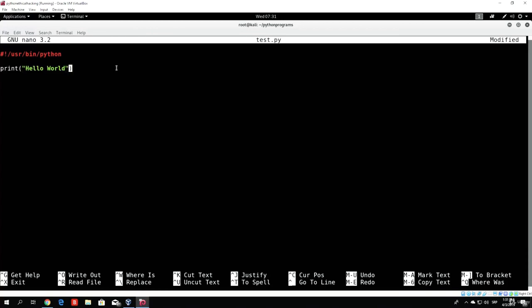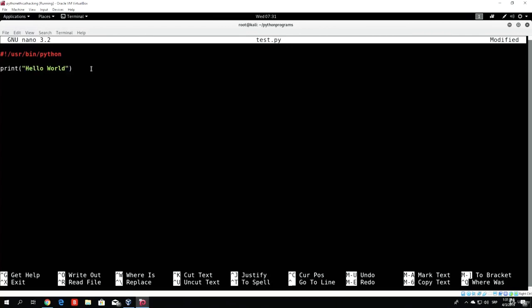So let me just show you. Both single quotes and double quotes will work. You know it is a string when it turns green right here, so it changes color. Now this is not a must. If you, for example, change the color scheme of your terminal, it might be some different color, but it doesn't matter. You will notice when it is a string and when it is not. I will just use double quotes in this case.